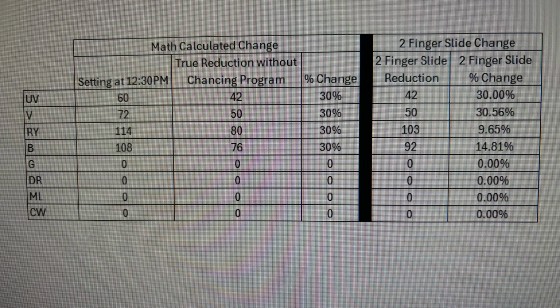However, when I use the 2-finger slide, when I get the one spectrum to 30% reduction, the other spectrums do not align and they are at different percent reductions. This does change the overall program that has been built. It's not an even 30% reduction. It is 30% on one and varied on the other, so the spectrum does change a bit. So this is why I don't like using the drag for intensity. I would rather just do the math and change the points myself.